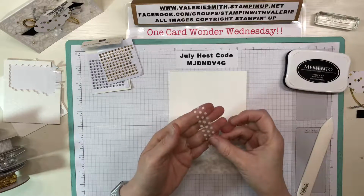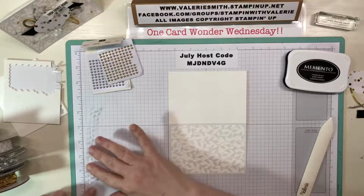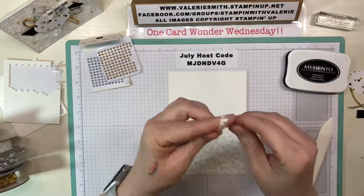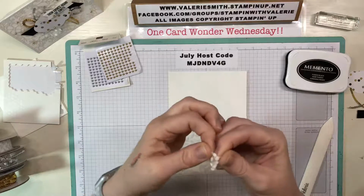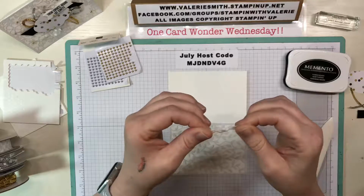So now that I have that piece down, I want to take some of my ribbon pieces and get them ready. The white twill ribbon is about 6 inches long. Let me measure just to make sure, but yes, 6 inches long. And I folded it in half, and then I just made a knot in the middle just by wrapping it around my finger and pulling it through and just making a knot in the middle. It doesn't have to be perfectly in the middle, just somewhere around the middle. And then I tightened it up.